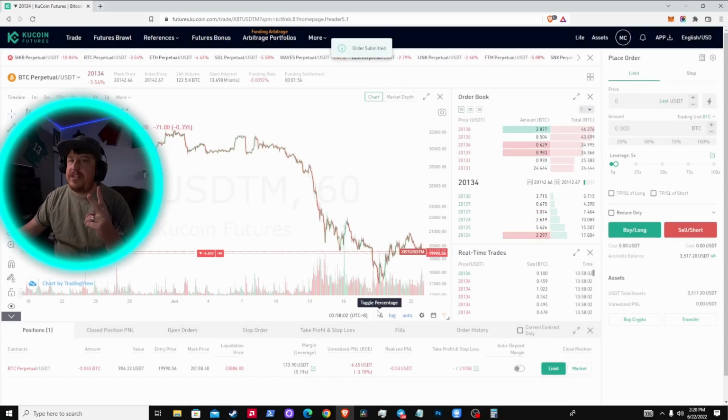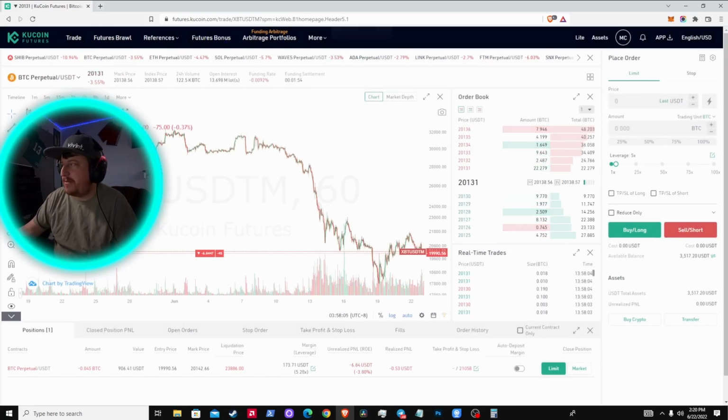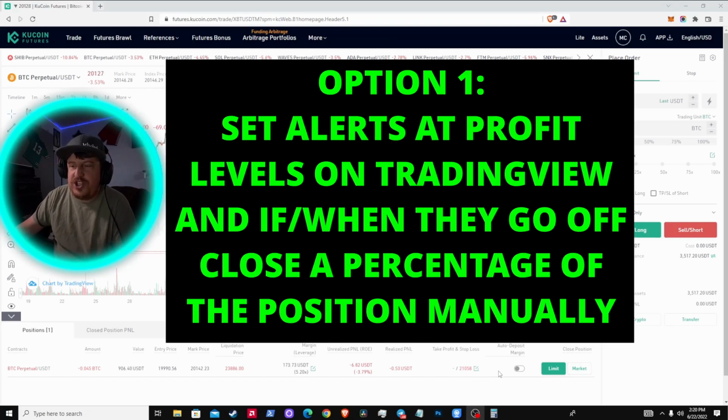So you have two options, and I'm going to briefly explain this as quick as possible of how you can handle your profits. We'll start with the more complicated option, and that is to just have an alert set on TradingView, on the computer or your phone. So when it hits that price, for this example 19,200, it sets me an alert. Then I can hop over on my phone and click this limit and close out 50% of the position, or even use market if the market's not super volatile.